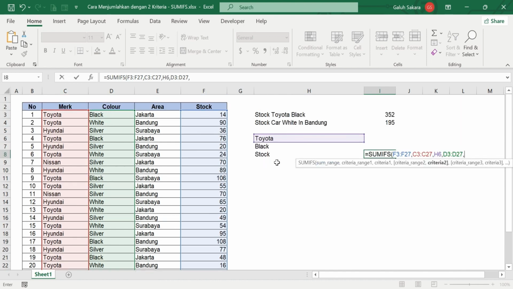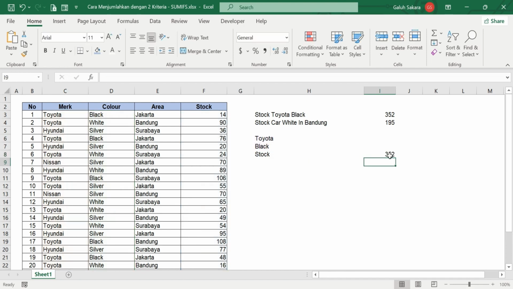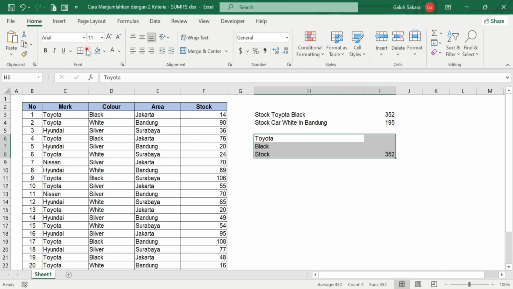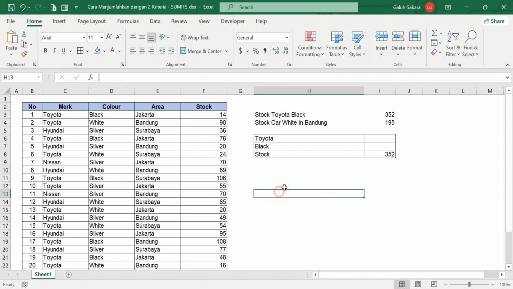And then the second criteria range D3 to D27 as colors, and then comma, and click black. The cell having this, black. Just click, and after this, the stock here is 352.